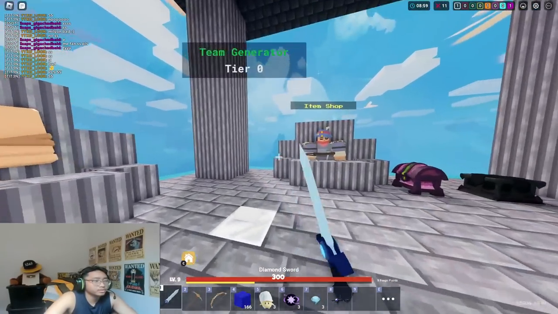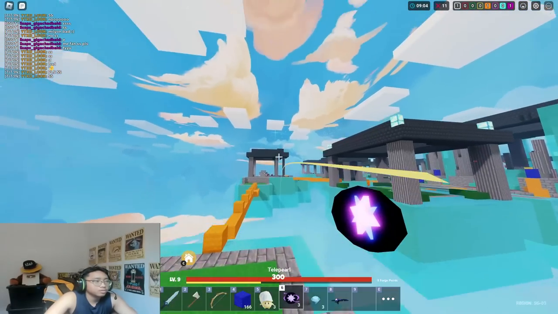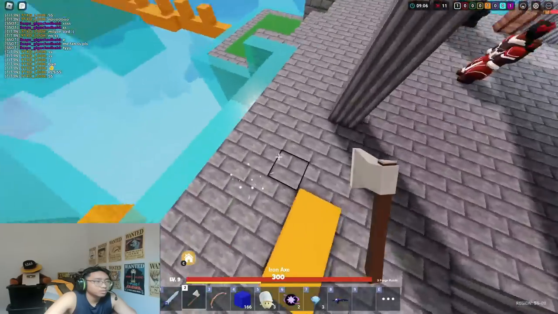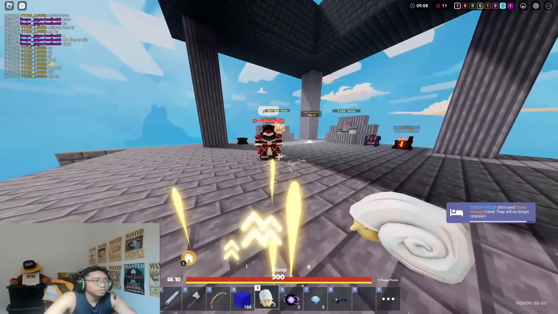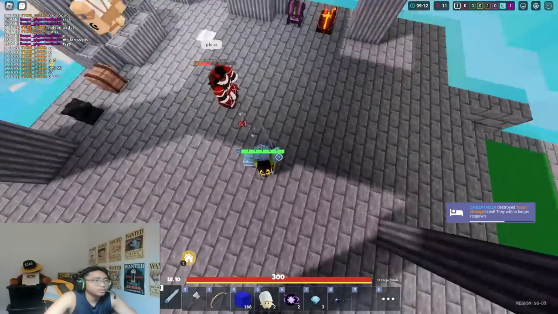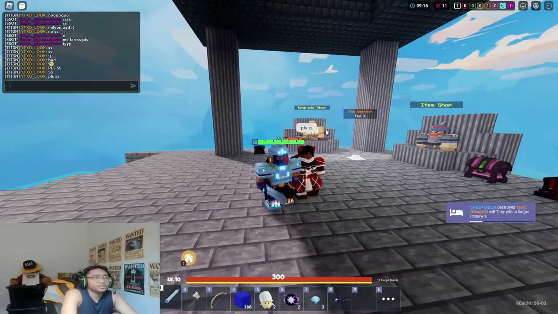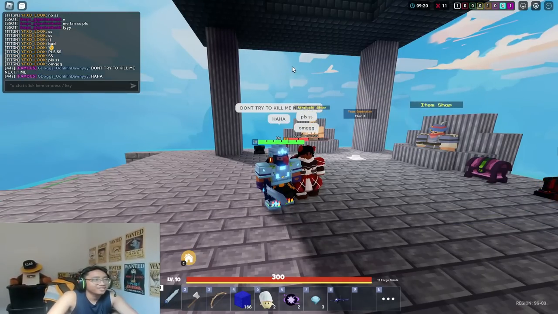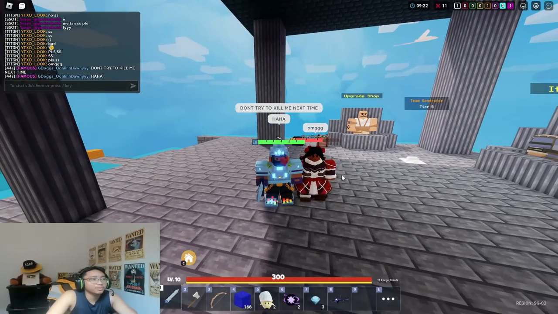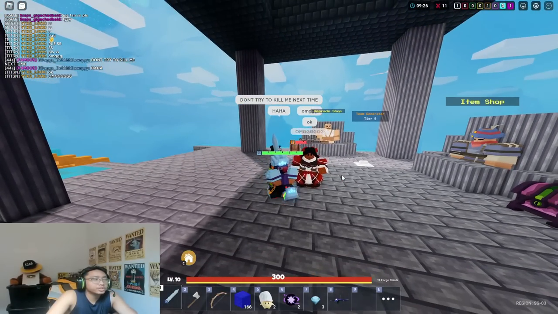Hold on, let me get an axe. Don't do anything stupid. Alright, there we go. You gotta give him a screenshot on this. Don't try to kill me next time. You're trying to kill me last time, bro. Take your screenshot, hurry!